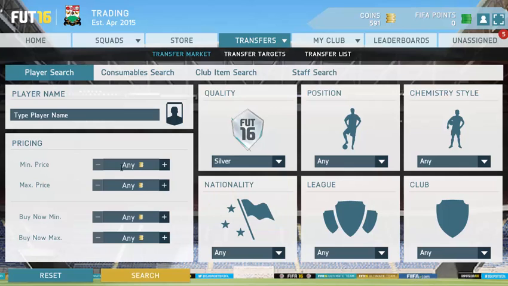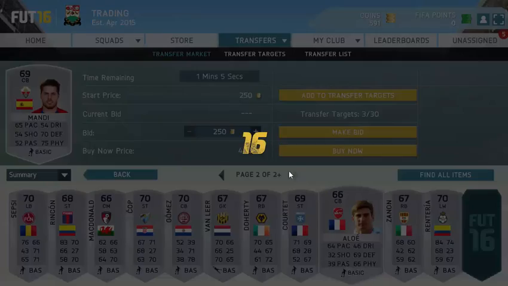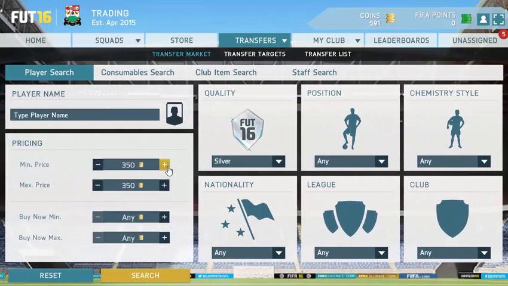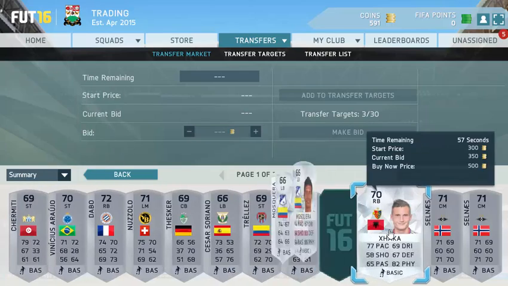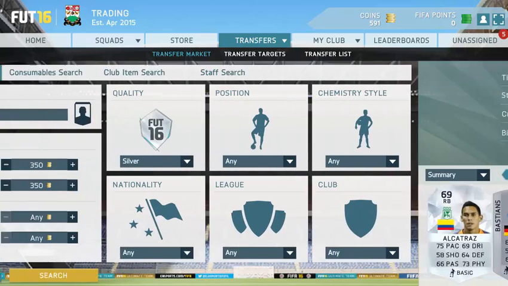You can also try to do this with silver players. Instead of doing 650, you can do 250, and you're going to find yourself a lot of rare silvers as well. Let's have a look and see if you can find anyone. Actually, right now there's almost none. I think they might have a minimum price of, let's see, 350 coins maybe. Let's have a look at that right now. Yeah, if you do 350, you can find yourself someone as well if they have a good league and stuff. But yeah, that's pretty much that method right there.